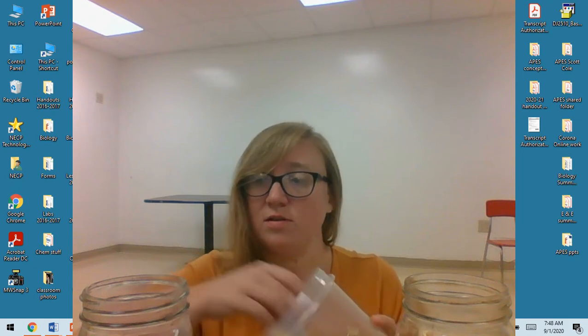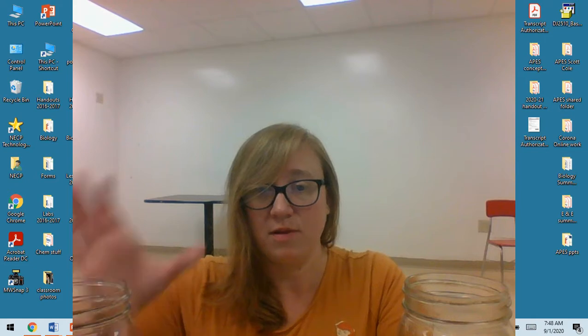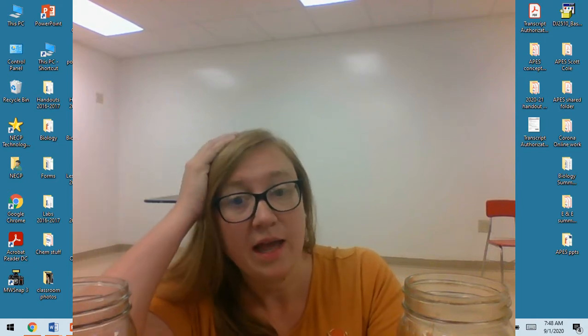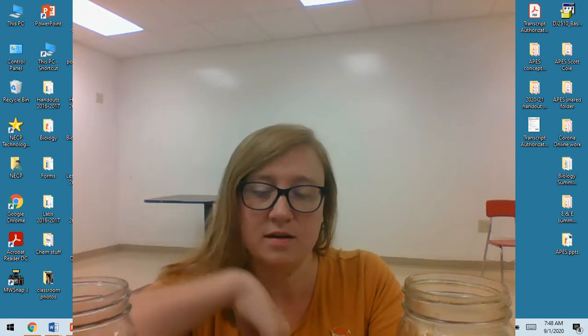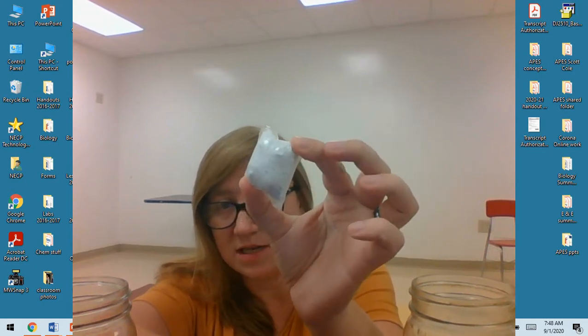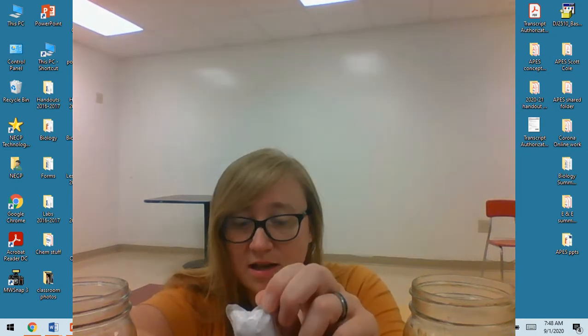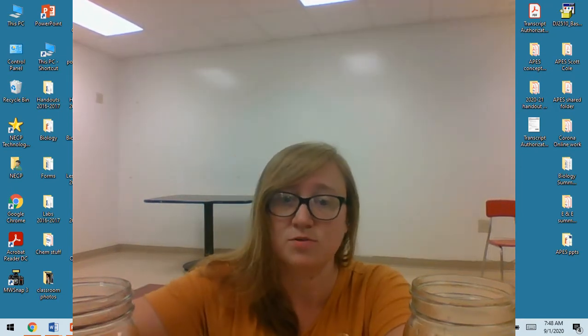You also need some powdered dish detergent. So like if you have a dishwasher at home and you have the little powder stuff that you pour in, or if you have these little packets, there's powder in here. They're just like a timed release packet. So I'm going to be cutting this up and adding a little bit of this to my soil.